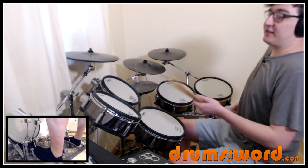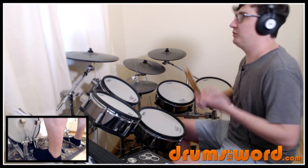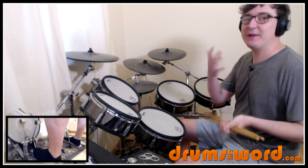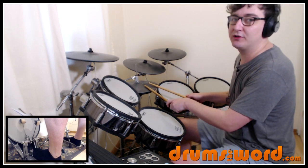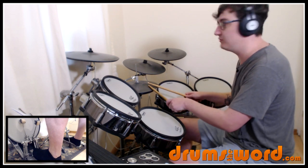So, the song is 110 BPM. It's an intermediate lesson, but because of the work that the hands are doing off the hi-hat to come to crash cymbals, it can be a little bit advanced, but the sort of intermediate level. We're playing double-handed hi-hat stuff all the way through, pretty much. I don't think there's any breaks apart from the drum fills, just double-handed 16th notes.